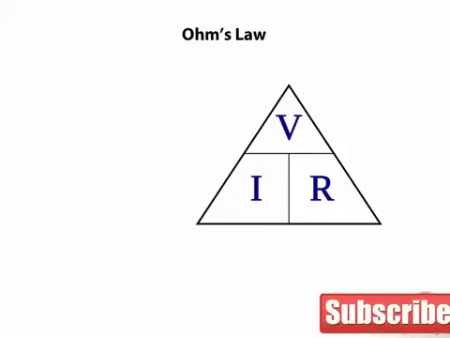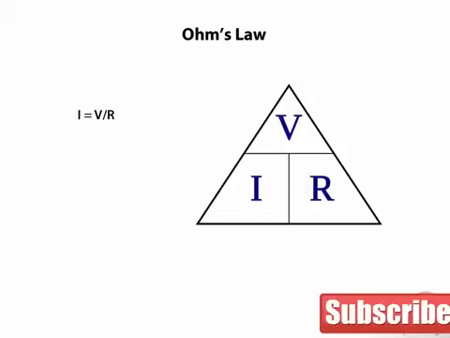Now that we know what current, voltage, and resistance are, we're ready to look at some math. Ohm's law is a simple equation that relates current, voltage, and resistance in terms of one another. The triangle with the V over the I and R is a memory aid to remember the different versions of the equations for Ohm's law. V represents voltage, which is sometimes designated with an E rather than a V. I is for current, and R is for ohms. The units for voltage, current, and resistance are volts, amps, and ohms. We can use Ohm's law to solve for one in terms of any of the others. So knowing any two of the three components, we can solve for the other.